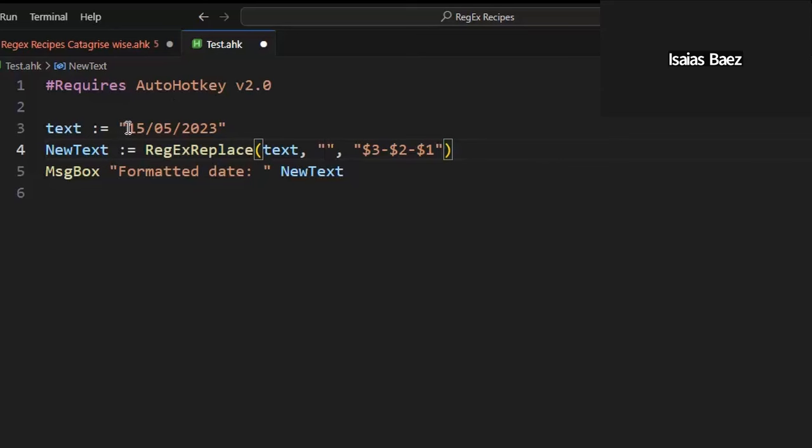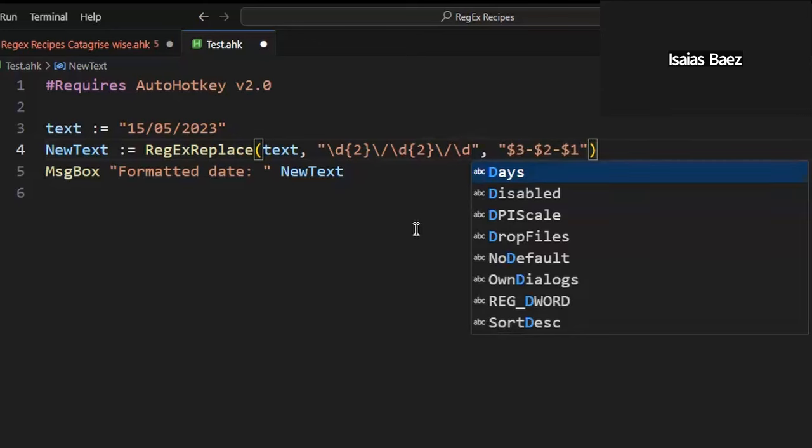So what we're doing is first saying, okay, I want two characters. So I say digit two, right? So that's the first two. I just captured that. Now I'm capturing a forward slash. So then I say, okay, I want to capture a forward slash. Now two more digits. That's the same. Then a forward slash. That's it. And then I want four digits. That's what I'm expecting it to do.